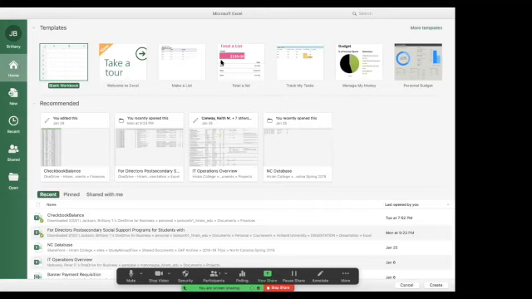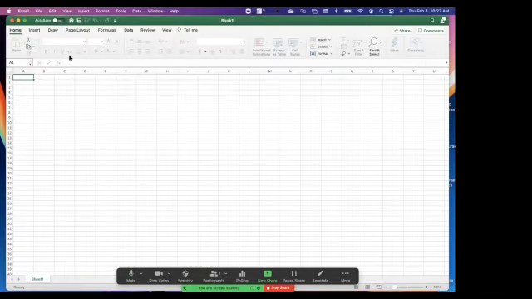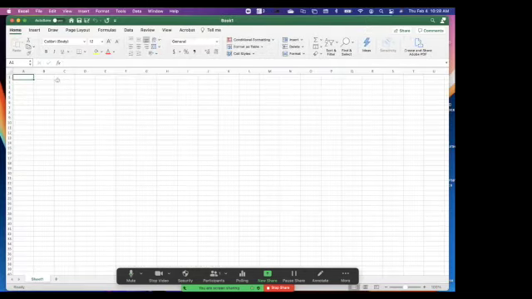And here, if you've got previous files you've done, you can see here I've got some down here. But if I click on Blank Workbook, I want to start from scratch. I click on Blank Workbook, and I double click it and open it here. And so here, this is called your workbook.